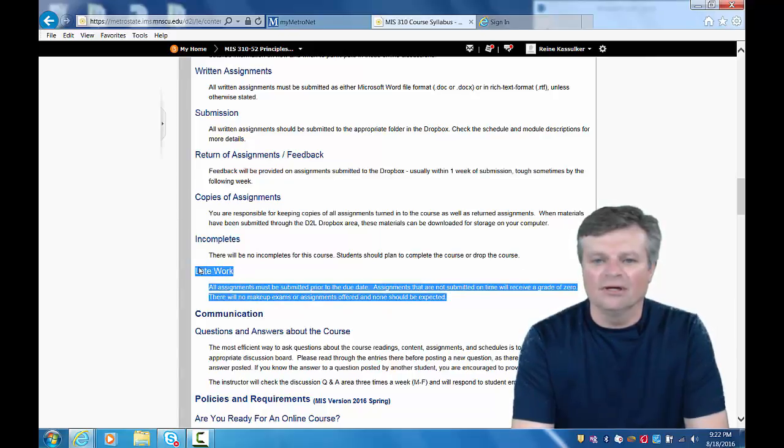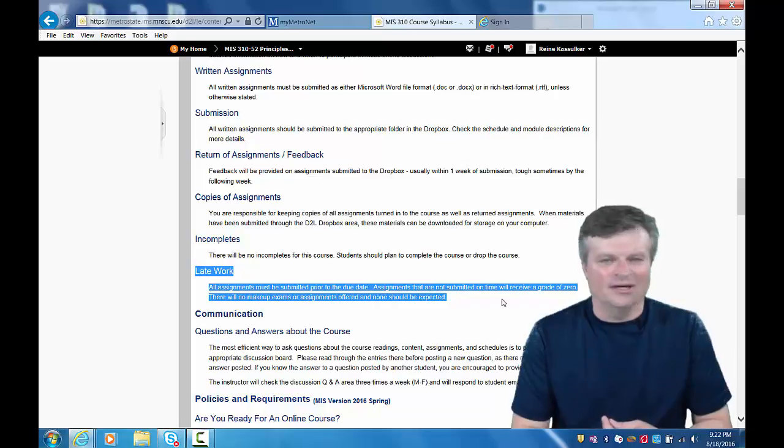And then late work, I expect all assignments submitted on their due date, and I do not accept late work. Due dates are typically Saturday night at midnight, and then I grade papers on Sunday morning. And again, quizzes, you have 3 chances to get them done. It's easy to rack up points in my class as long as you do the work on time. So just please do the work on time. Make it easy on yourself, because I'm not going to accept late work.